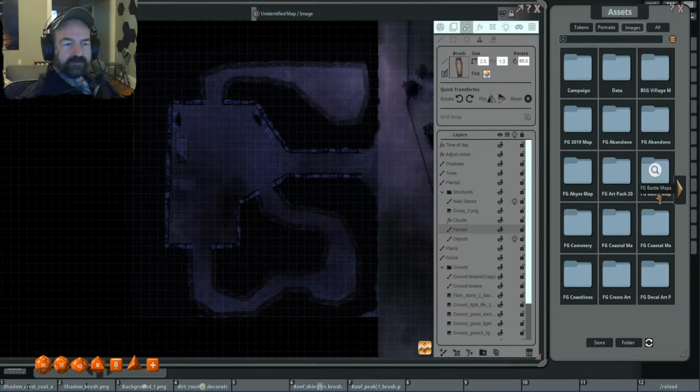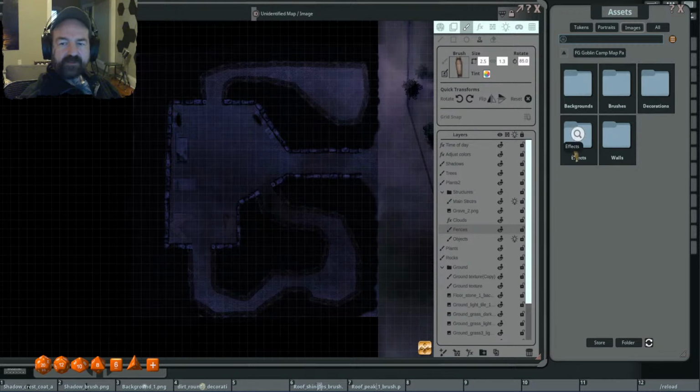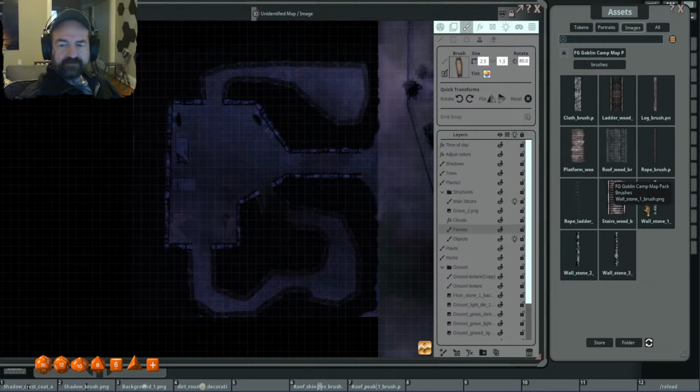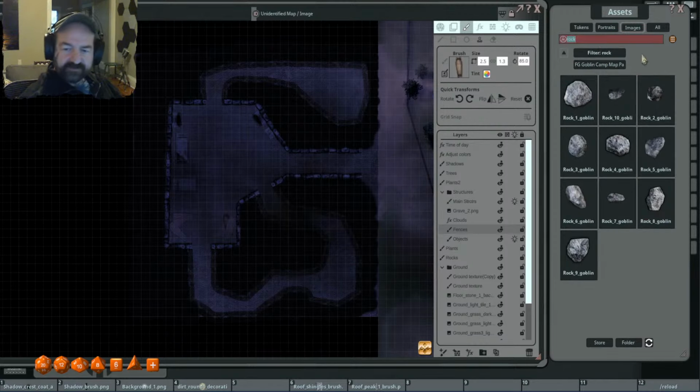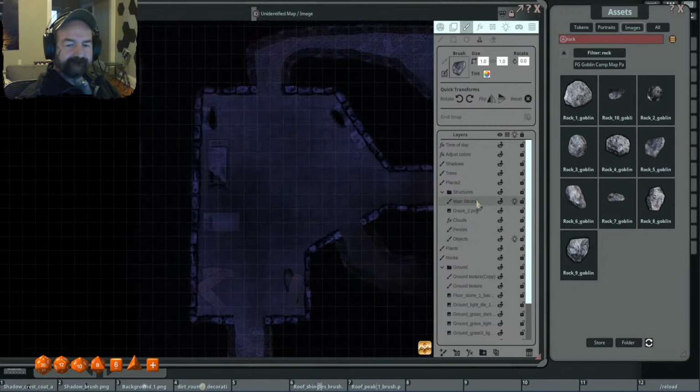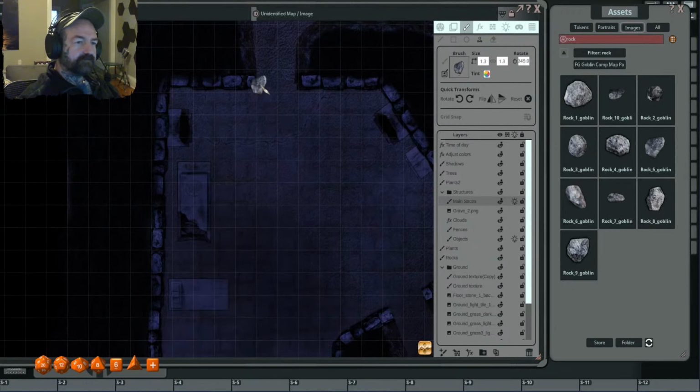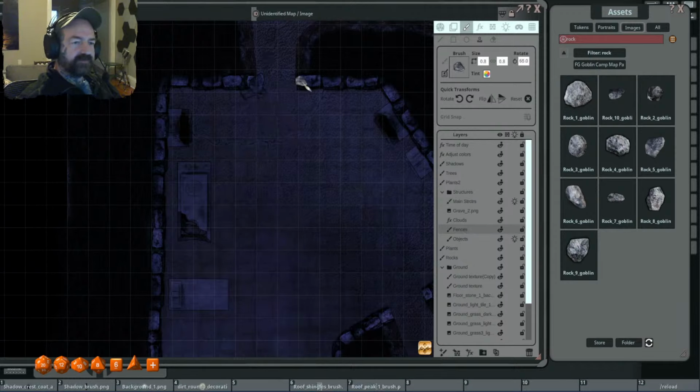And I'm going to go into, I believe this wall came from the goblin camp. Yeah, that's this one. So I'm going to type in rock. I'm going to grab some of these rocks and we're going to do both above and below here. Make this kind of feel like the wall was broken into at one time.